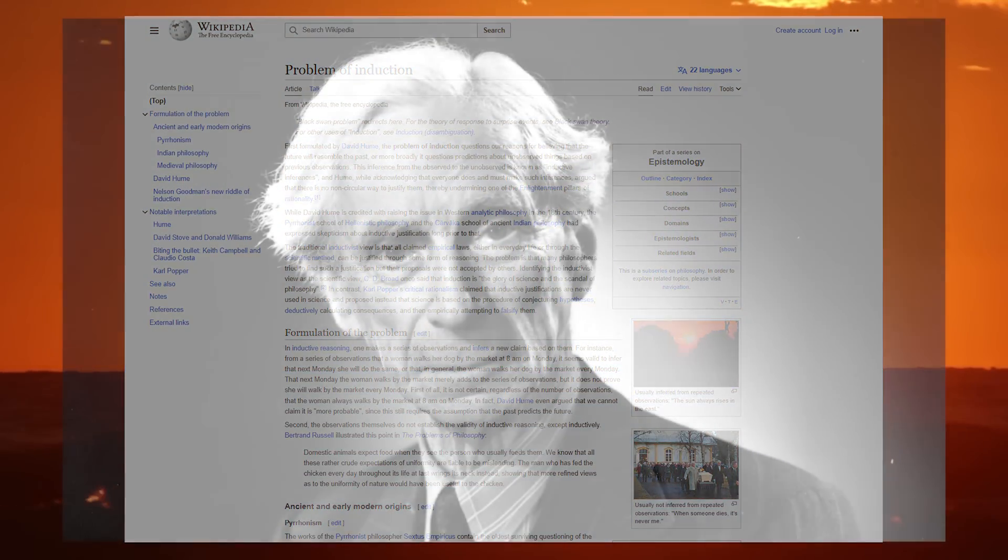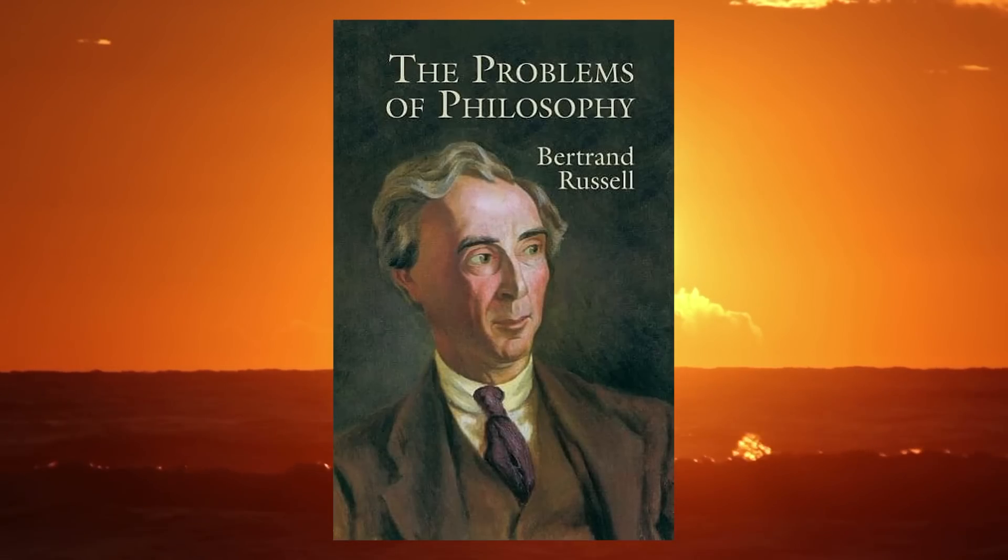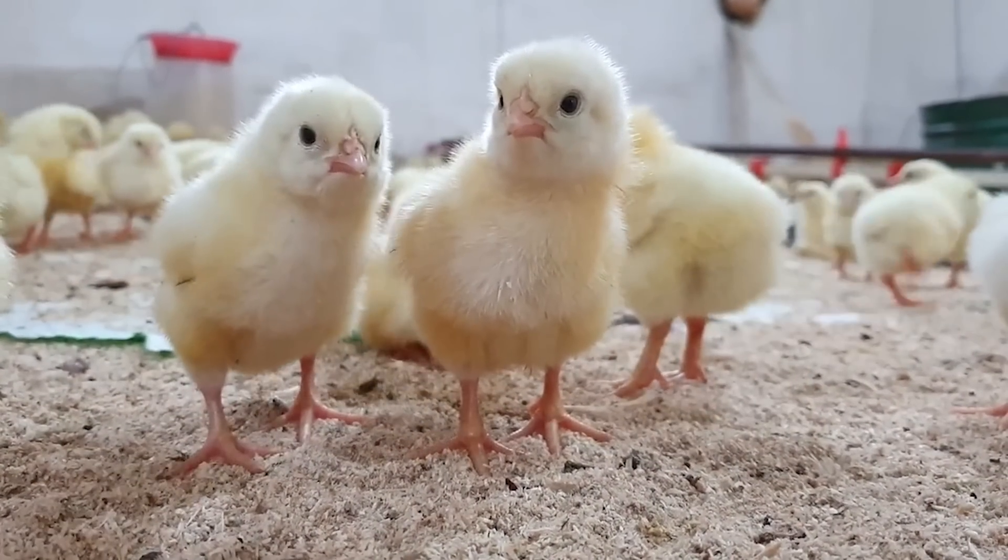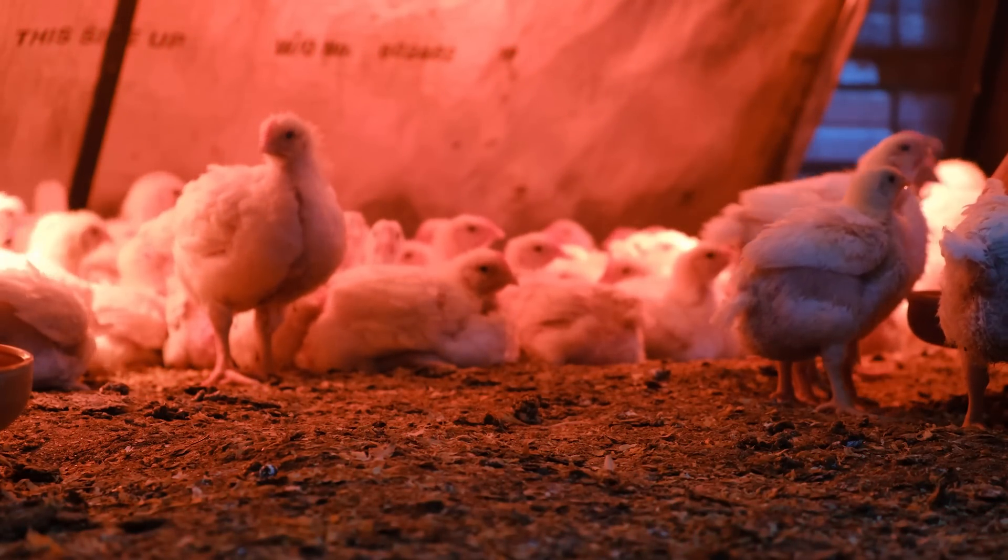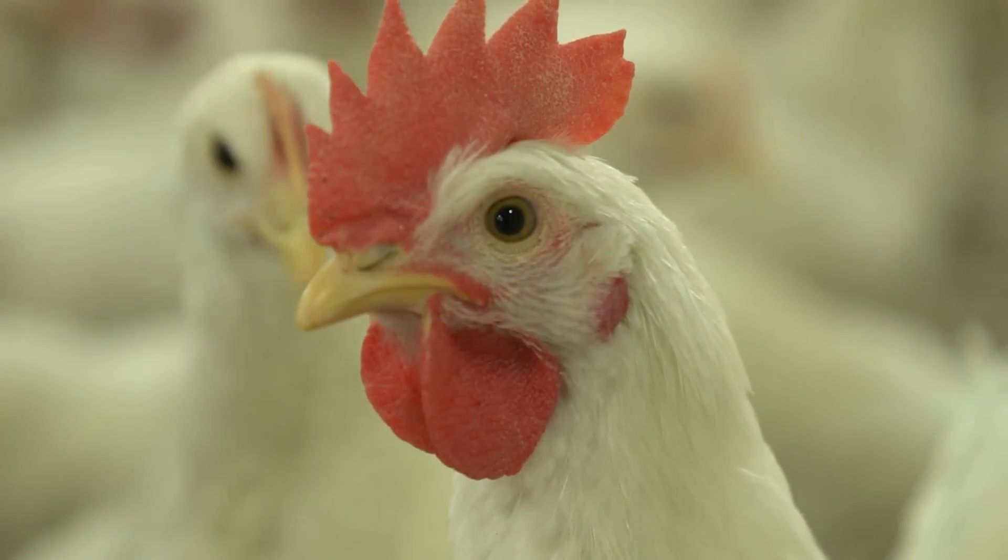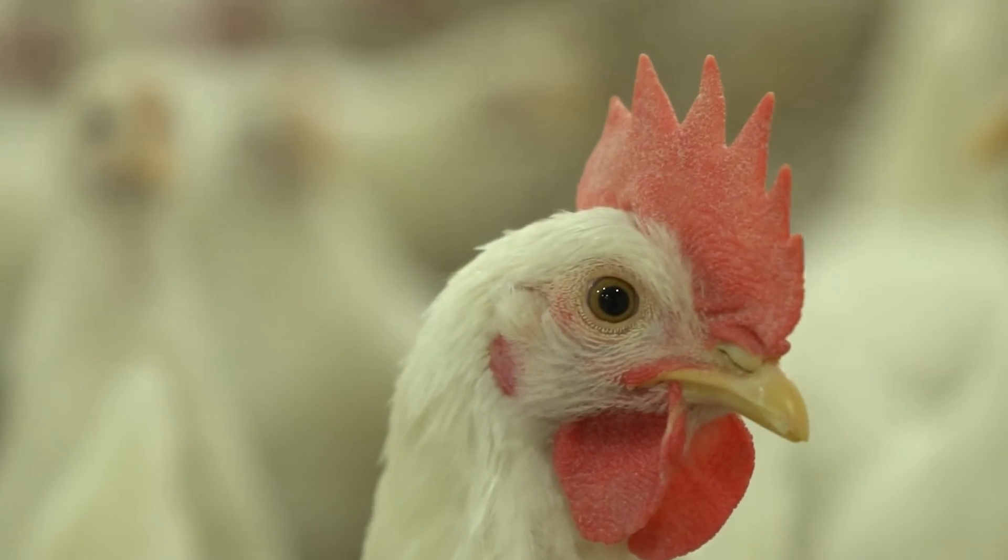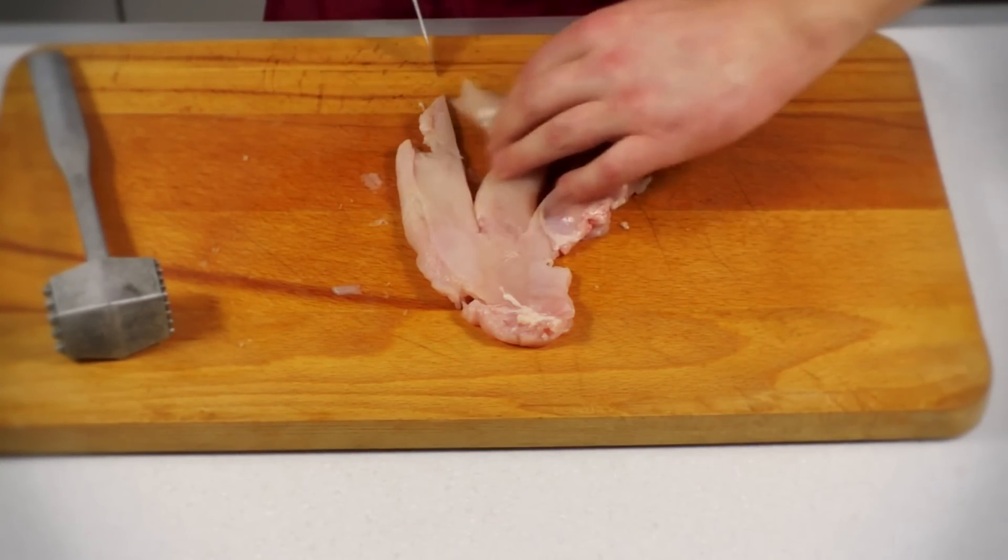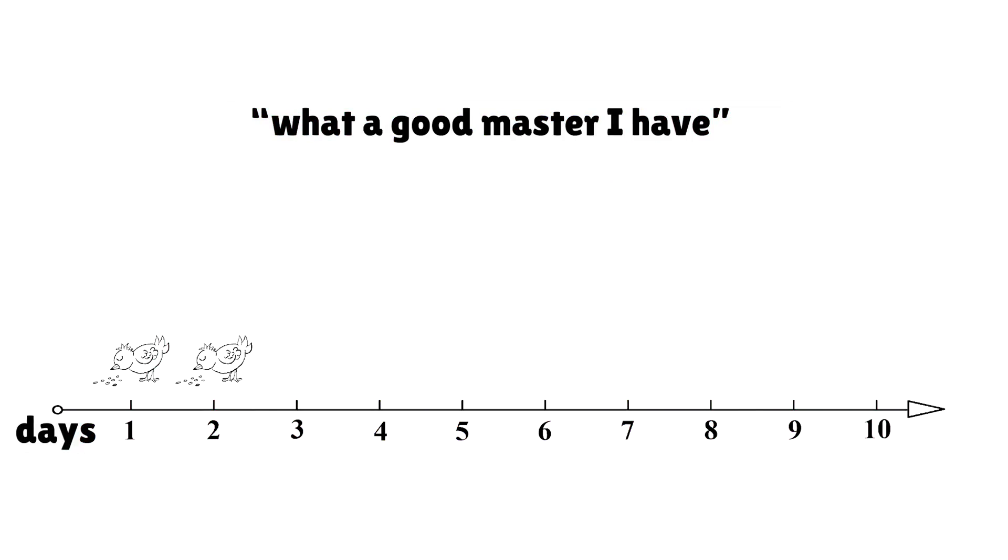Mathematician and logician Bertrand Russell, in his work The Problems of Philosophy, writes about a chicken whose owner daily fed it millet from birth. The chicken grew, lived, and made conclusions. It extrapolated the results of its daily observations into a theory about a kind master. And every time the chicken was fed, its theory gained more evidence.